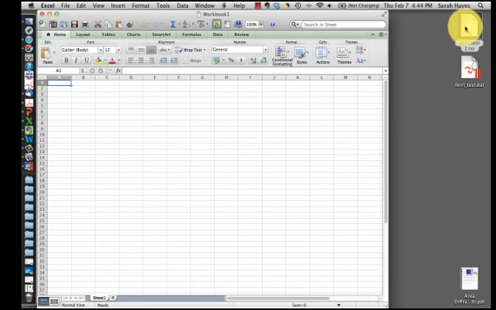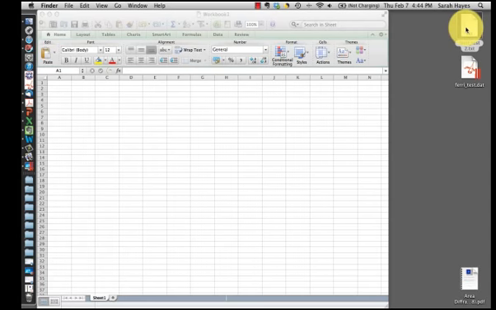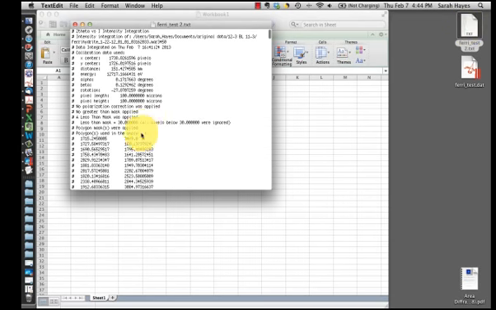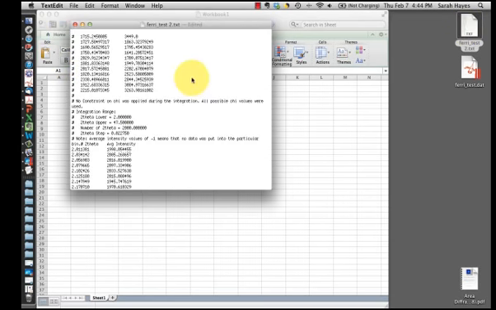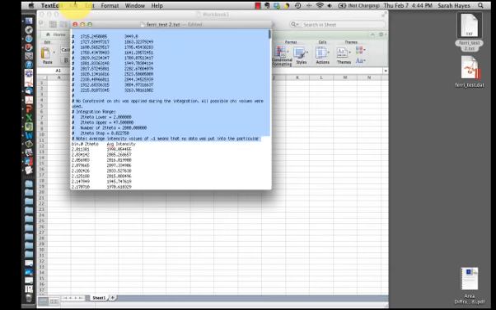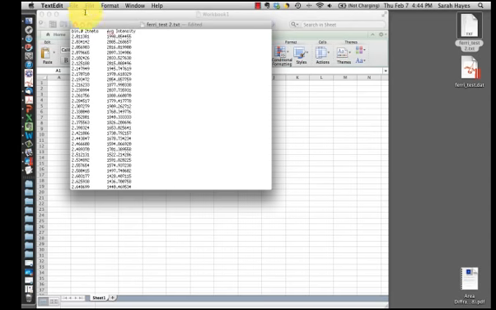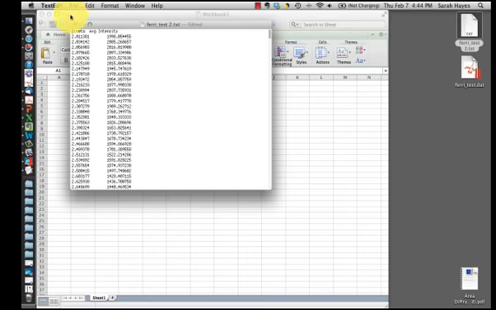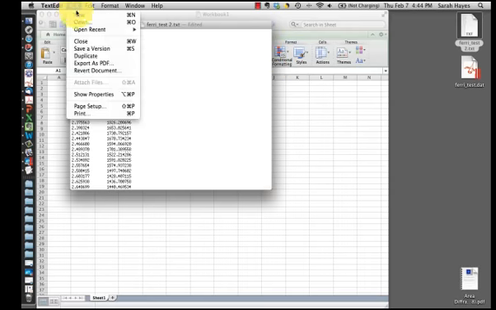So you can also open this file. This is why you want to make a copy, because you're going to open it and then you're going to delete everything that's not actually data. It has a lot of information in there. And you want to take out everything that's not data. You could also crop this, if you didn't crop when you were integrating, you could crop it that way.